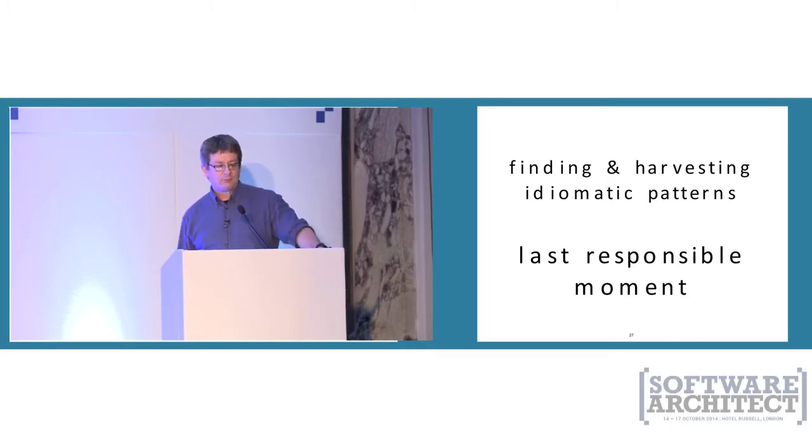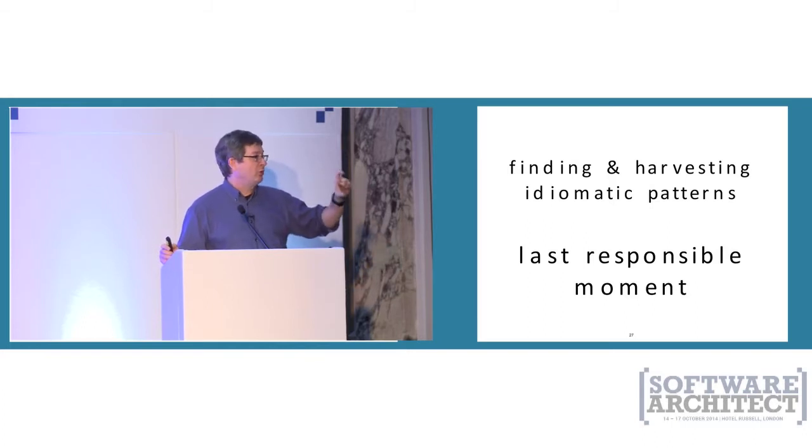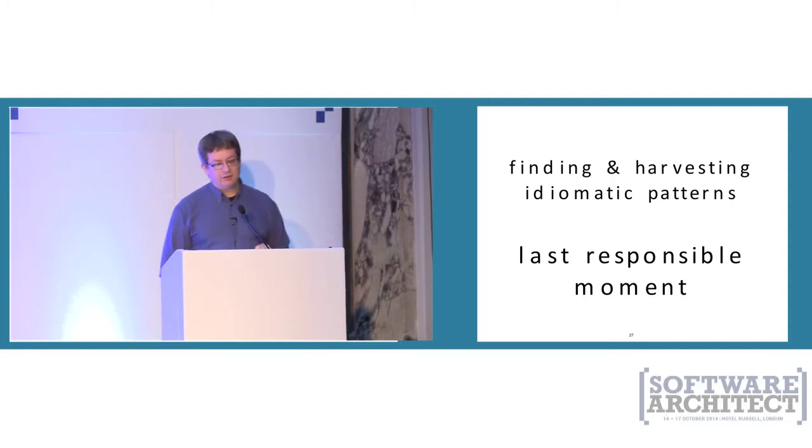The other aspect that loosely correlates to the other definition from Webster is this concept from the lean manufacturing world of the last responsible moment to make decisions about things. And the idea here is that every time you're asked to make an important decision on a software project, ask yourself a question: can I safely defer this decision until later? Because one of the tricky things that we are often required to do on software projects is make the most important, nuanced decisions about that project at exactly the time when you are least qualified to make that kind of decision, which is before you started working on the project. Very often, architectural constraints come in very early on because they're hard to change later, and if you do that without having a lot of knowledge, then you end up building yourself kind of a quagmire.